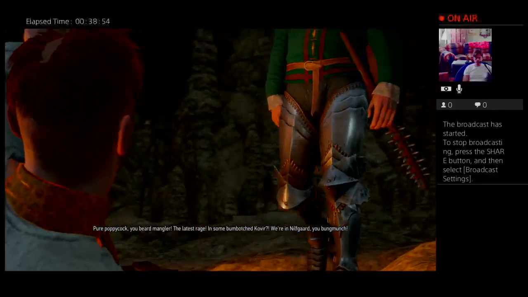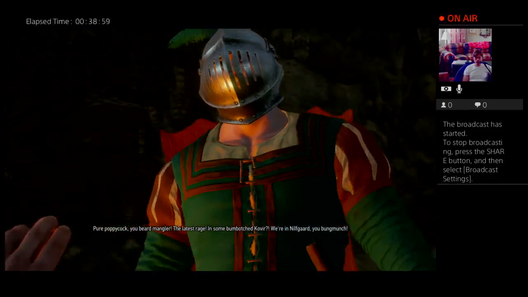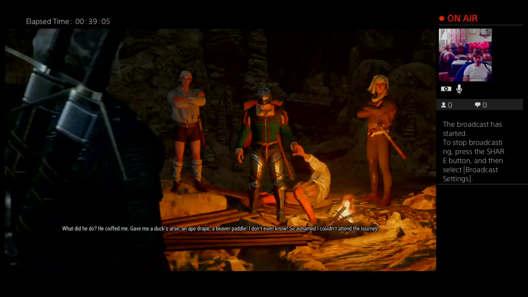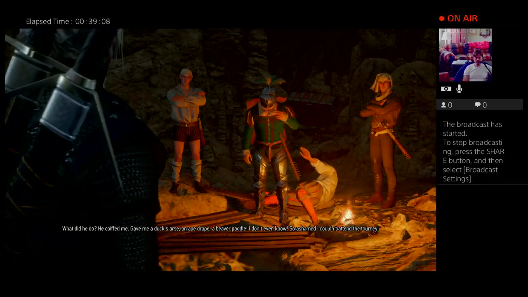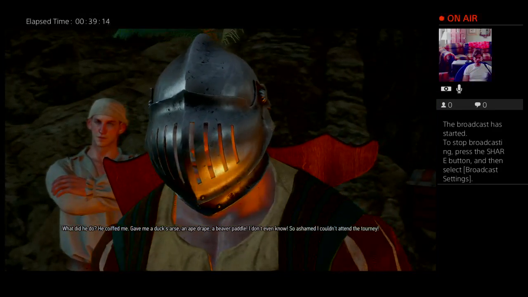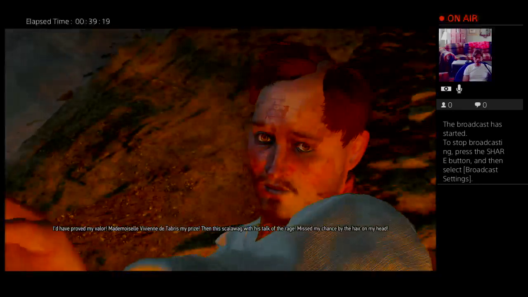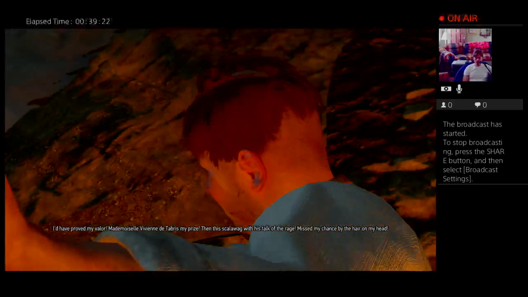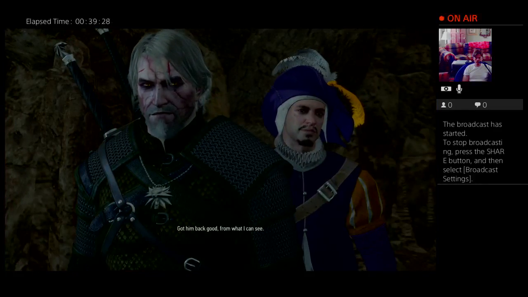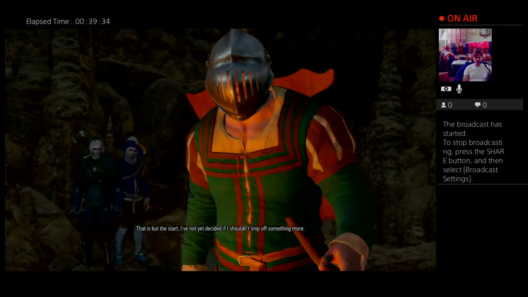Poppycock, you beard mangler! The latest rage in some bong-botched covier. We're in Nilfgaard, you bong-munch! What did he do to you? What did he do? He quaffed me, gave me a duck's ass, an ape drape? I don't even know. So ashamed I couldn't attend the tourney. I'd have proved my valor, Mademoiselle Vivian that have read my prize. Then this scallywag with his talk of the rage missed my chance by the hair on my head. Got him back good from what I can see. That is but the start. I've not yet decided if I shouldn't snip off something more.